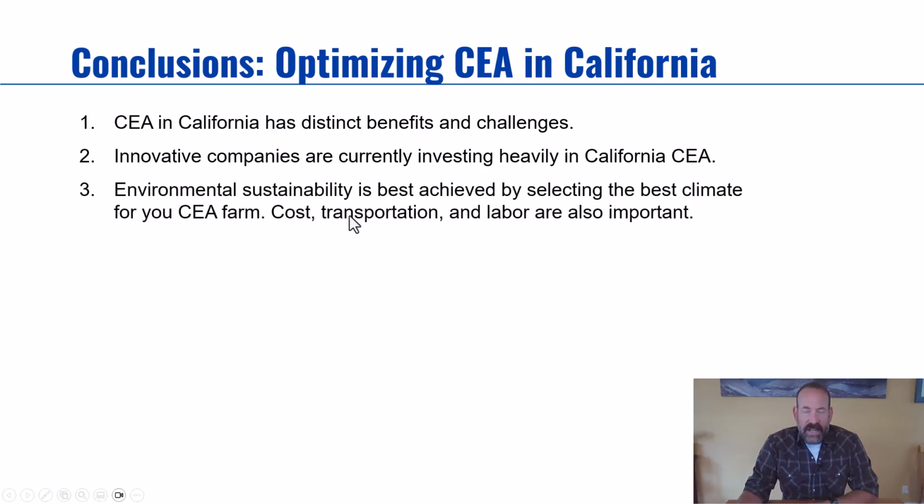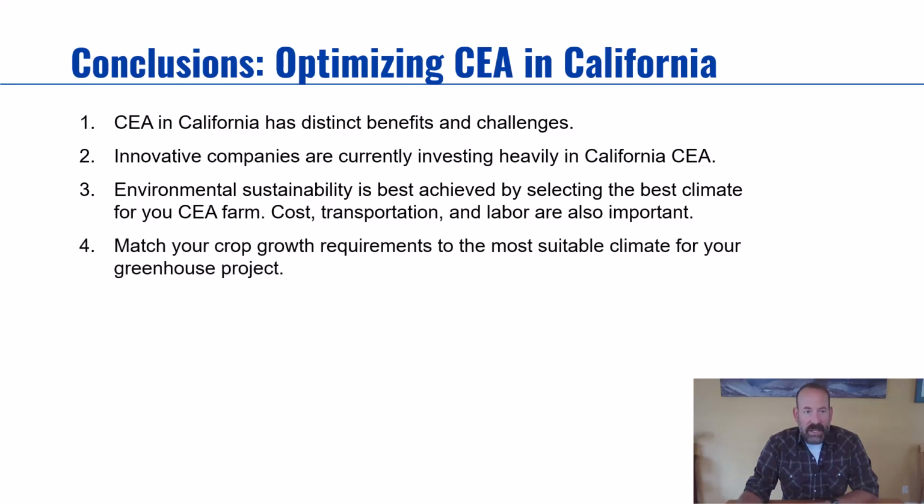Sustainability: I'd really like all the participants here to think about efficiency. This is best achieved by selecting the best climate for your farm, and that's it. It's about reducing the cost of construction and your operating costs and using less electricity, less fuel to produce your crop. In addition to climate, of course, you need to also consider things like overall cost of the land, transportation, and labor. All of that will lead to your farm being successful and ultimately sustainable.